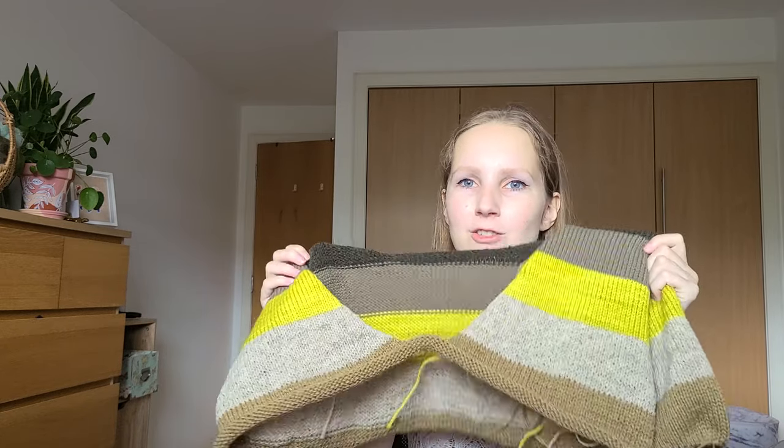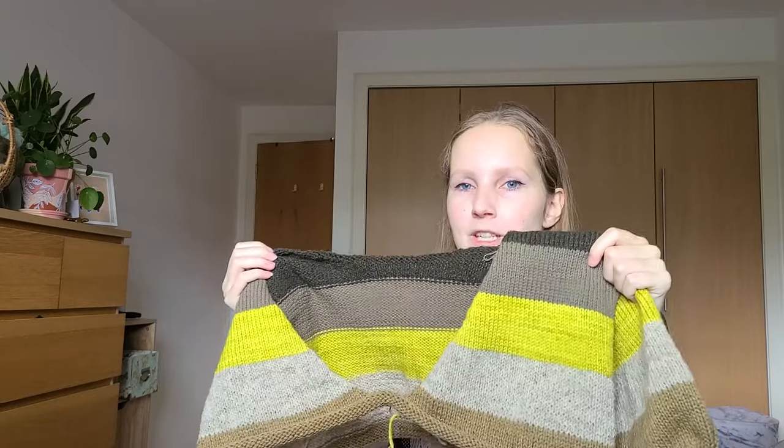So yeah, I think I did a good job with the colors, but the reason why I haven't continued the body is because I'm less sure about the colors I picked for the second half of the sweater. This combination I was quite confident with, and in the next few colors I'm like, oh, what if it doesn't work and I'm gonna be disappointed? But I'll just need to cast on and see, and if I don't like it I can always rip it, but let's hope it doesn't come to that.